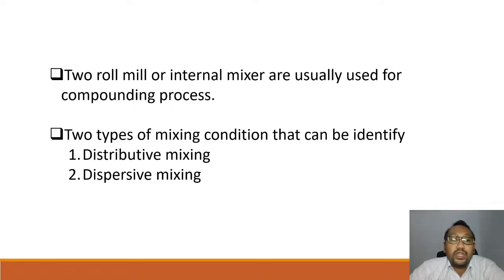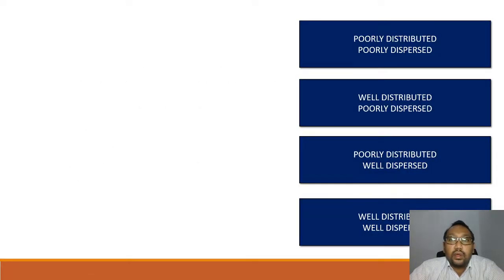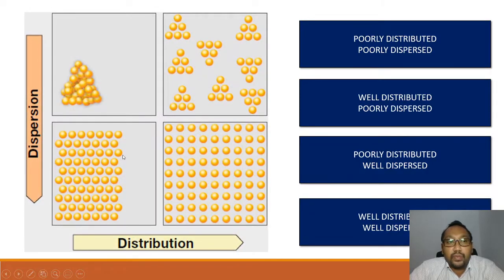So what is the difference between distributive mixing and dispersive mixing? Okay, we have a diagram. Let's say the sphere shape is the ingredient. The first picture shows all ingredients at one side in one portion. The second shows the ingredients in small groups but all around the portions. The third shows the ingredients in just one side of the portion. And the last shows the ingredients all over the portion. So let's see which one is poorly distributed and poorly dispersed, which is well distributed and poorly dispersed, which is poorly distributed and well dispersed, and which is well distributed and well dispersed.